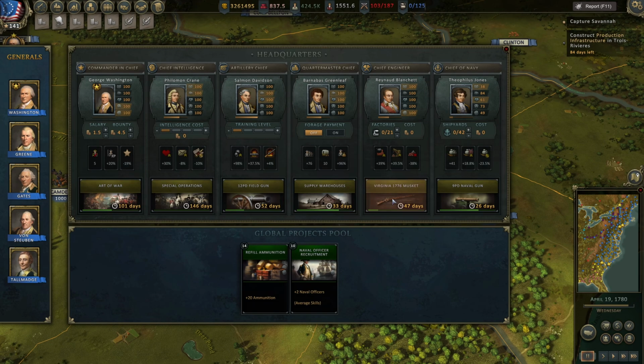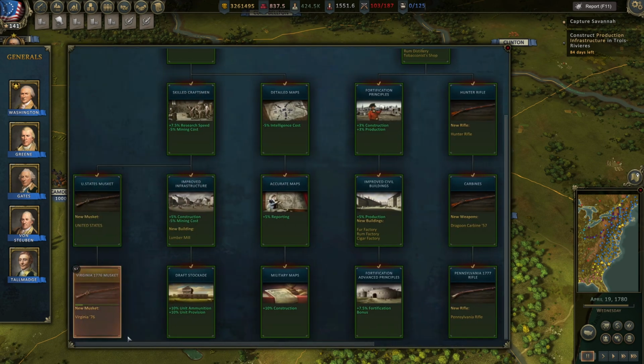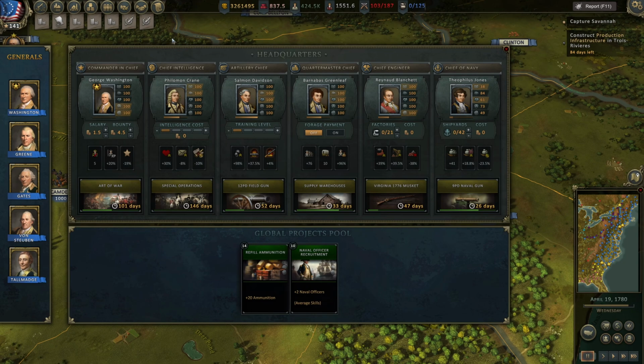On the other hand, if you're interested in muskets and rifles, we have to go to the Chief Engineer. Here we are researching Virginia 76. We can get our hunter rifles or skirmishers or Pennsylvania rifle, whatever, but you need to research it. Then you still cannot use it because it needs to be produced.